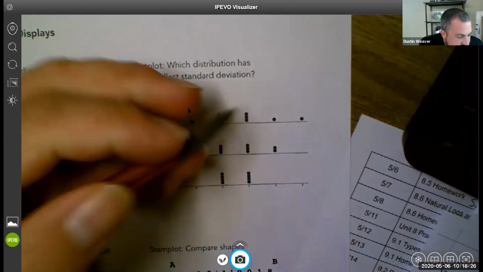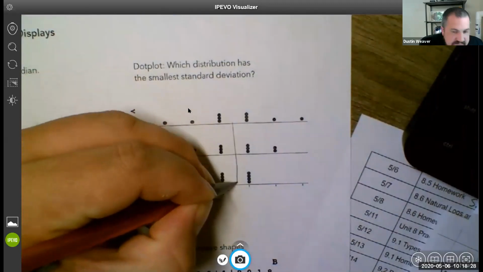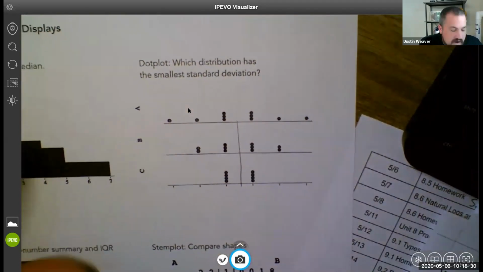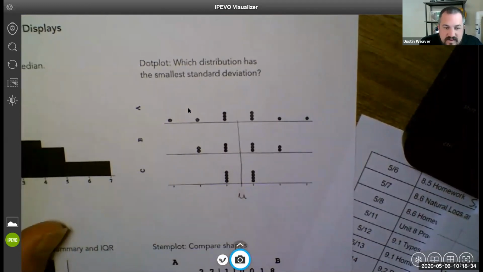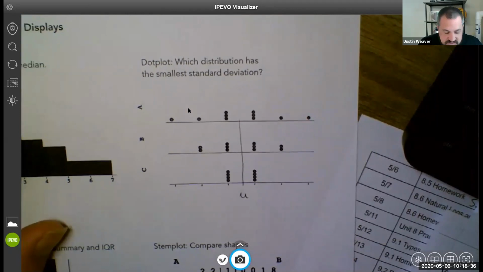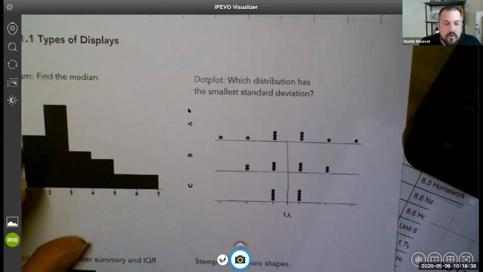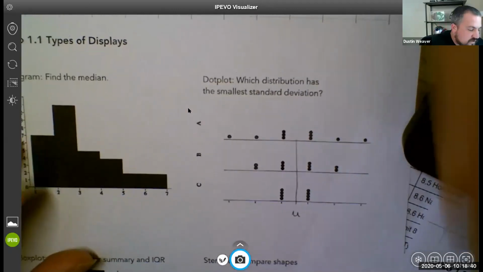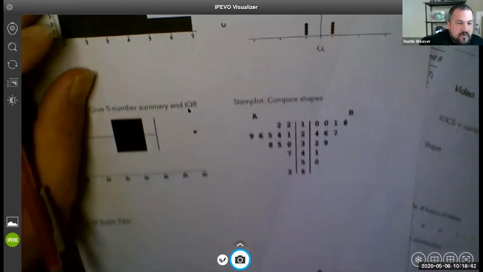So remember, the mean of all of these, like they said, is right in the middle. That's where our mean is. But what we're looking for in standard deviation is the average distance from the mean. So how far are we away from the mean, and we're able to show that.